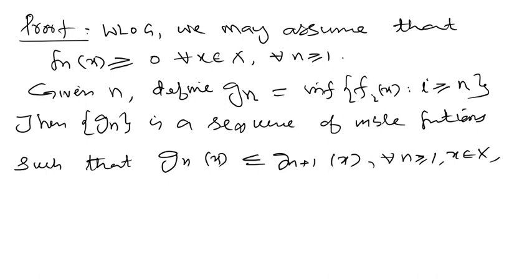So Gn is obviously non-negative, because you are taking the infimum of non-negative functions, non-negative numbers in fact. So 0 is less or equal to Gn, less or equal to fn. Monotonic increasing, and it satisfies this property. But since our fn is integrable, and 0 is integrable, it's a constant function, therefore any measurable function which lies between two integrable functions is also an integrable function.